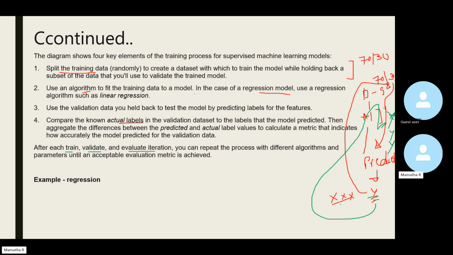Here you can give another set of values and verify whether it is predicting correctly or not. In that way, we can take different types of data sets and make sure whether the prediction is correct, whether my model is giving me the expected outcome or not. You don't need to go outside for this. You can do it directly from the Azure Machine Learning Studio only.